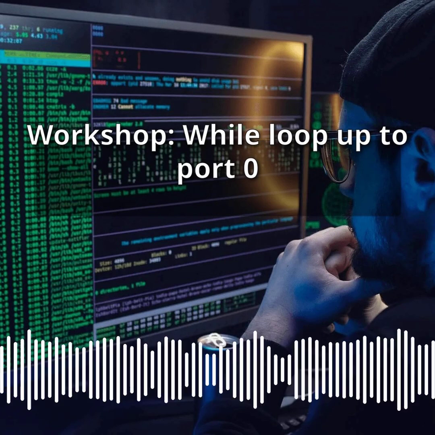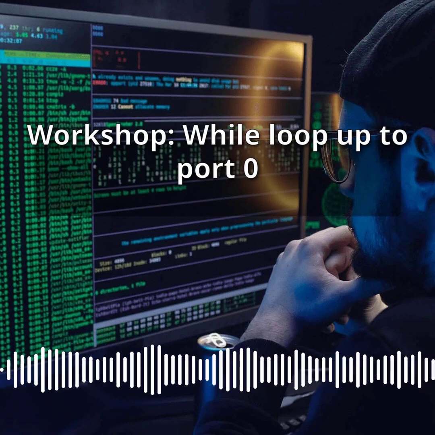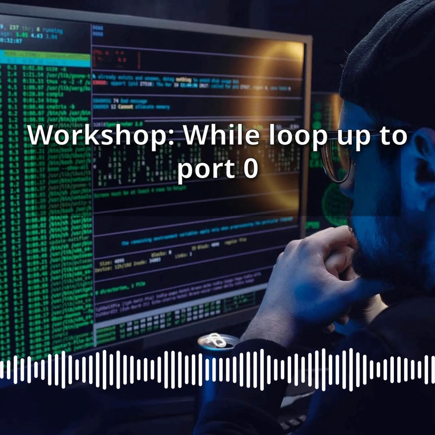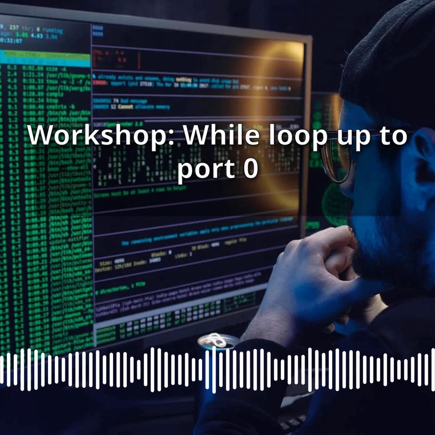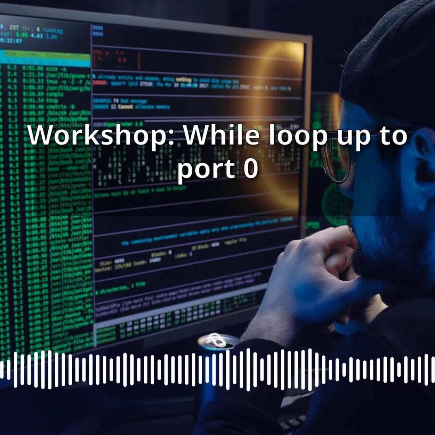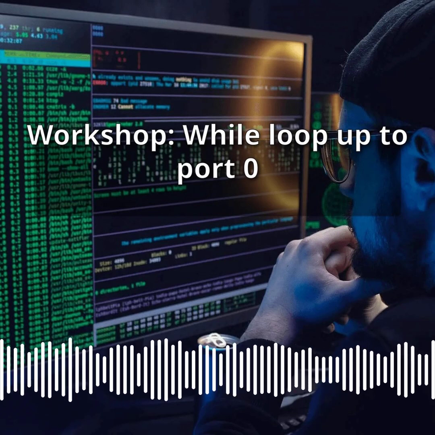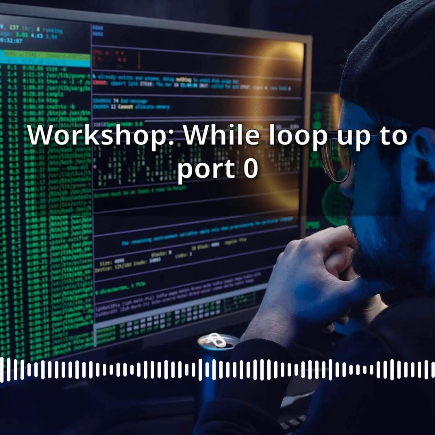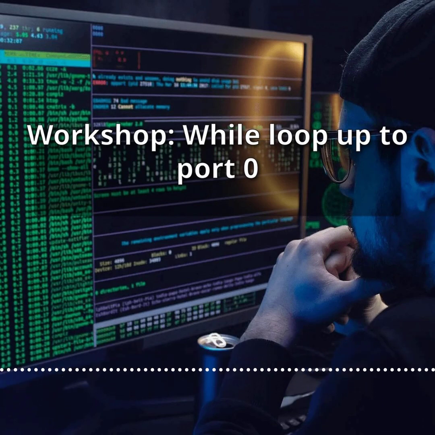Workshop brief. In this workshop, you will write a Python script that uses a while loop to count down through port numbers, starting from a port defined by the user, and stopping when port 0 is reached, without including it. This exercise simulates a simplified port scanning countdown logic, a foundational building block in network security automation tools like custom scanners. You are expected to apply your understanding of while loops, variable mutation, user input with type conversion, and conditional awareness. The goal is not just to make the code work, but to make deliberate choices about loop boundaries and to handle edge cases properly.